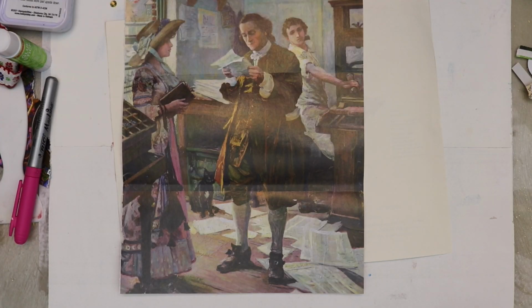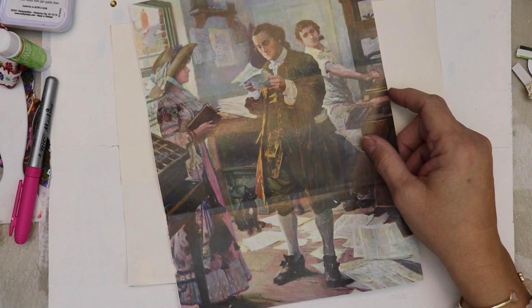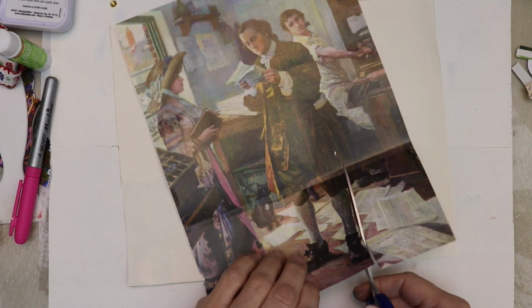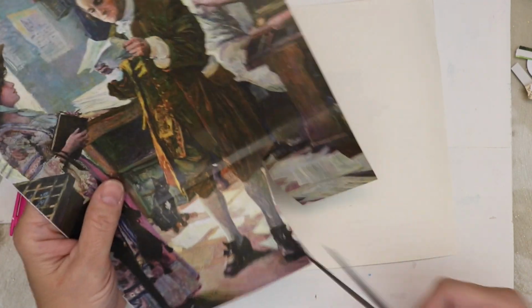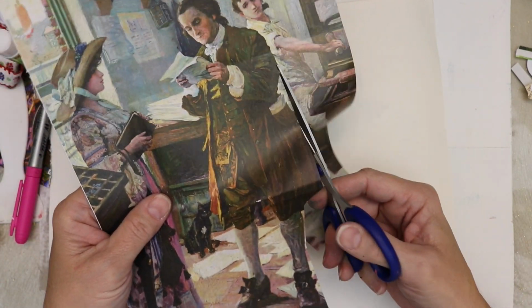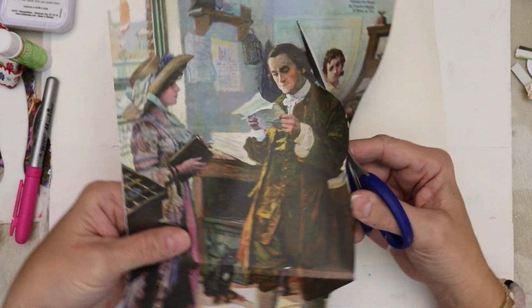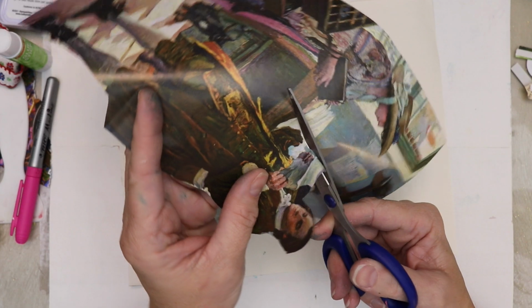All right, my friends, I have pulled the papers that I felt inspired by, and this was definitely one of them. So let me cut this man out of the paper. My lighting is creating a little bit of a glare on the paper. I hope it's worse for me than it is for you guys. So I'm going to fussy cut this out as quick as I can.